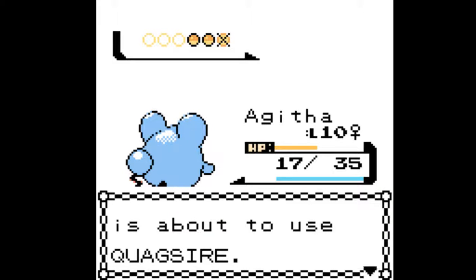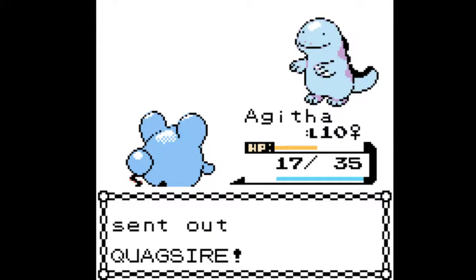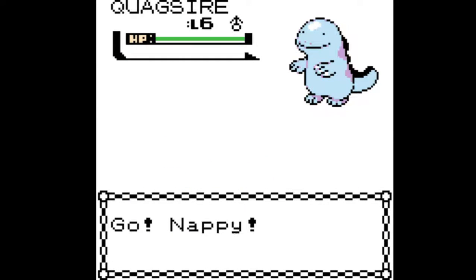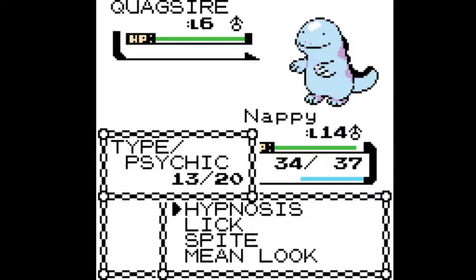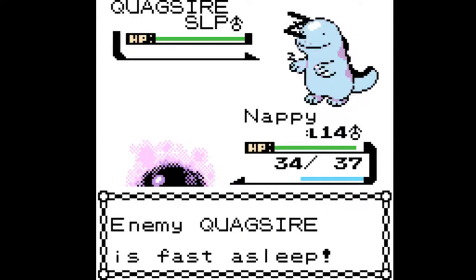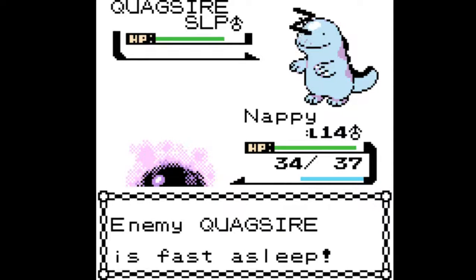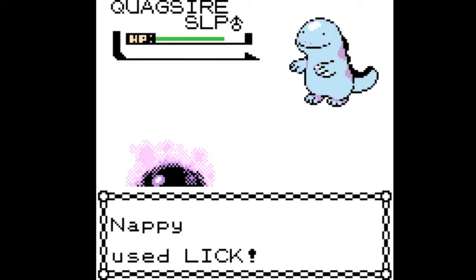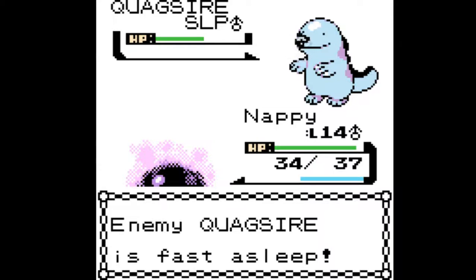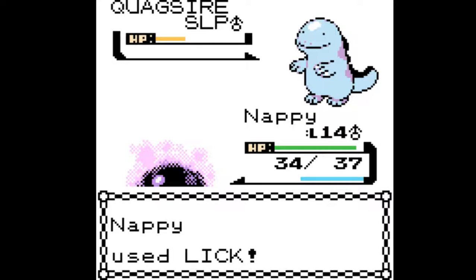It's about to use Quagsire. What's with the water typing? Alright, let's send out Nappy. I love Nappy's cry, it's the coolest. I'm liking this gen, to be honest. This second gen? I like the styling of it. I think this looks nice for the time period, which is kind of cool. I'm kind of digging it.